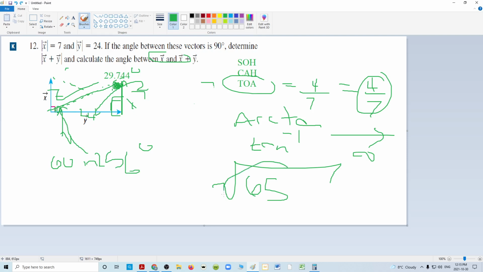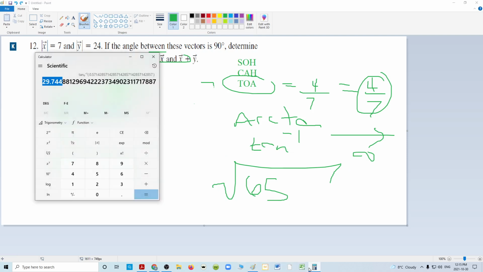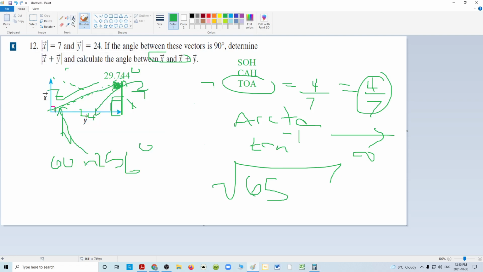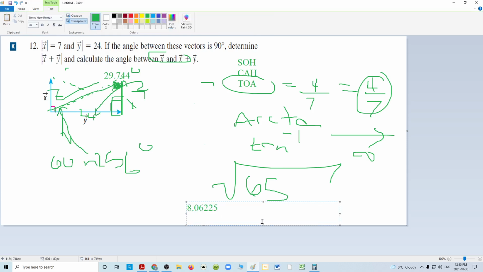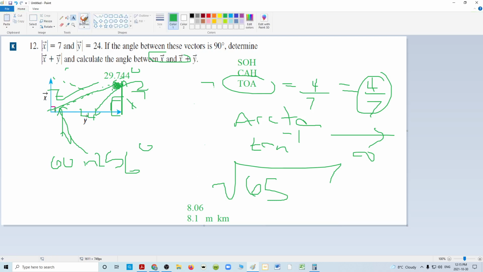The resulting distance is 65, and they don't tell us units, so it's just 65. If they want it in, you'll find in math that they just want it in square root. But if you said to X number of decimals, you would take the square root of 65, and here's why you don't take it. Because no matter what part of that number I use, I'm losing accuracy. So if I round up to there, I get that. If I round up to there, I get that. So whatever it is, meters, kilometers, whatever the units they give you, that's the length of this line in red right there.